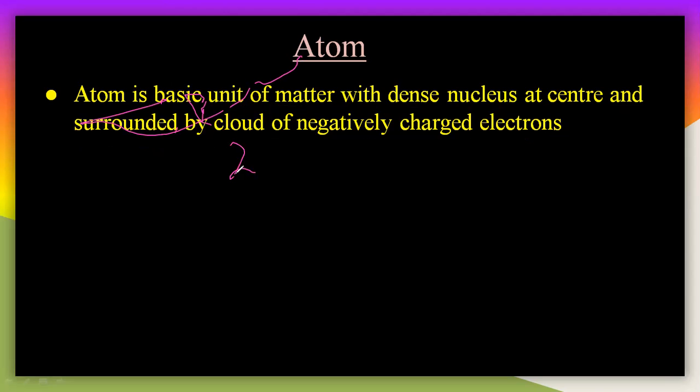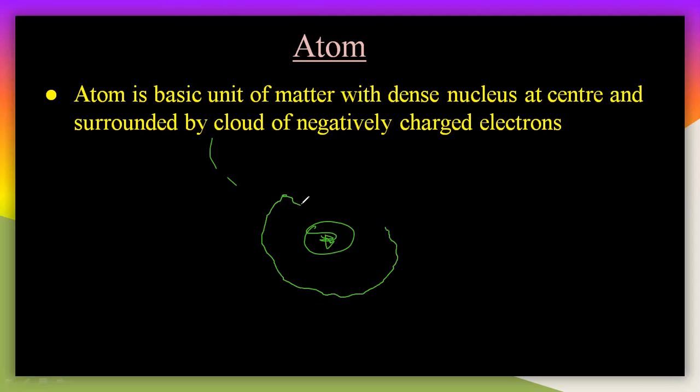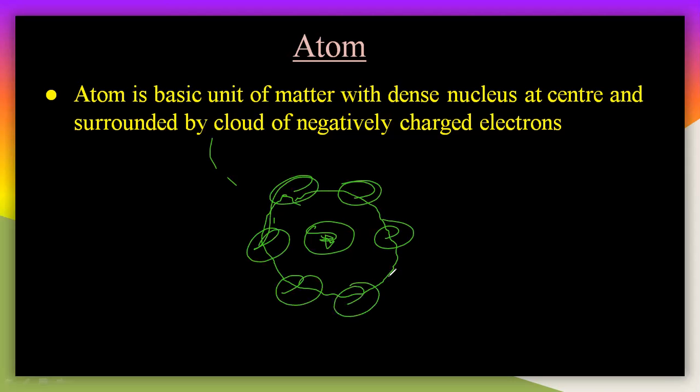So the atom actually consists of a dense nucleus at the center. There is a center consisting of a nucleus, and it is surrounded by the electrons around the nucleus. The dense nucleus is the central part, surrounded by the negatively charged electrons. Let us understand this atom here. What are the proton, electron and neutron, and how many are there for each atom? We will discuss all these things. Let us understand here first.